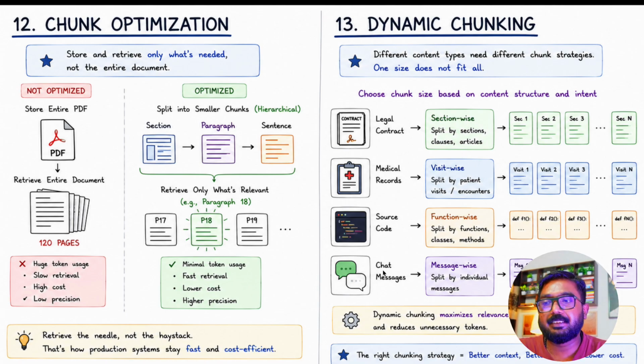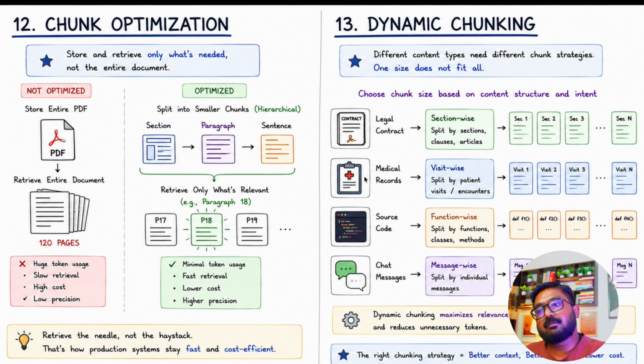Wherever different types of businesses and industries come in, we have to make the decision. For a legal contract, we have to decide whether to store section by section or paragraph by paragraph. It depends upon the business. Let's say you have to memorize a PDF or understand it and tell someone, how are you going to do it? You're going to do it by paragraph, line, section by section, or topic by topic. Similarly, you do it for chunking. That's a simple answer I can give to help you understand dynamic chunking.